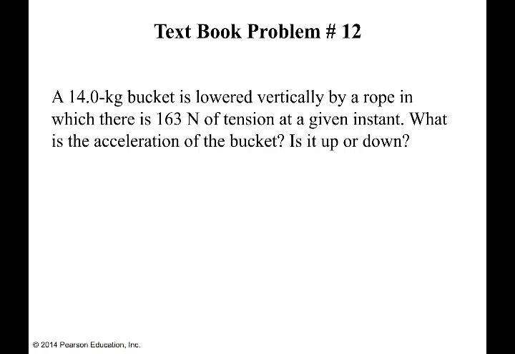So again, I'm going to describe a scenario here. The picture is just a bucket, and it's being lowered vertically. But even if it is lowered vertically, it's still connected to a rope. So the tension in the rope is always going to be in the upward direction, and the weight is going to act in the downward direction. And we have to see which direction the acceleration will be.